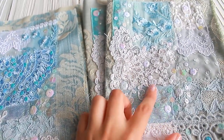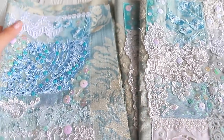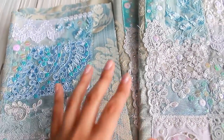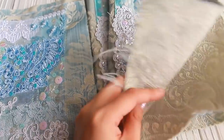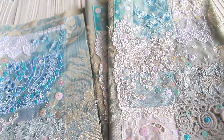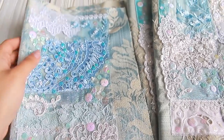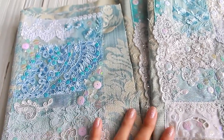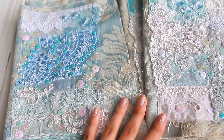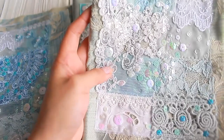I'm done with the beading of the sequins and the beads, like the hand embroidery and the hand sewing. So that's what I'm done with. The next part is to turn this, basically a piece of collaged fabric, into a journal, which is where the magic starts to happen. Well, the magic has already started happening, but it'll make it look more like a journal and less like just a piece of fabric. So I'm going to do that now, and I will show you the progress that we're making together.